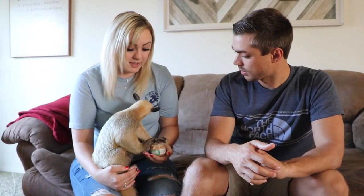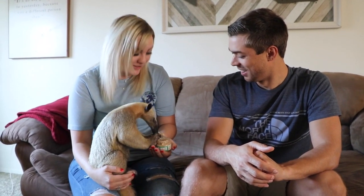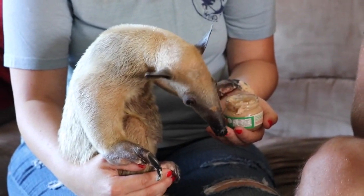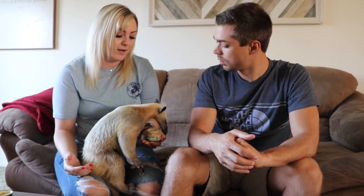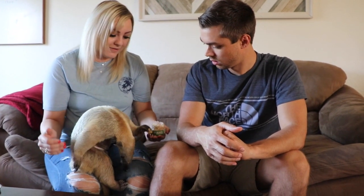And what kind of enclosure do you keep him in right now? So he has a fairly large enclosure. He likes to get around, especially when it's really warm. Please do not put that baby food hand on me. His enclosure is about 16 feet high and I think it's like 23 feet long. That's just his normal thing. He's gonna get a bigger enclosure when he gets bigger, just to keep him nice and exercised.